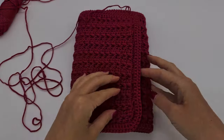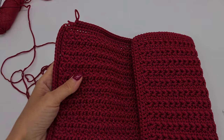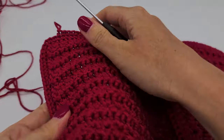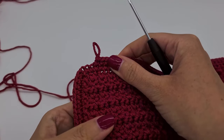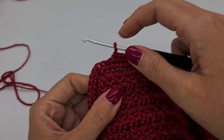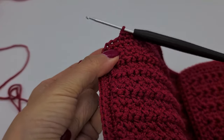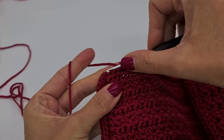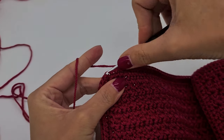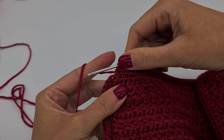So this is how my back looks after I made two rows of single crochet all around the back, and I just worked in spirals, which means that I didn't make a chain stitch, slip stitch combination or whatever between the rows, but I just went on with single crochet, and I'm now reaching the corner where I would go on with the third row. But instead of going on with the third row, I will stop here and show you how I will make my last stitch.